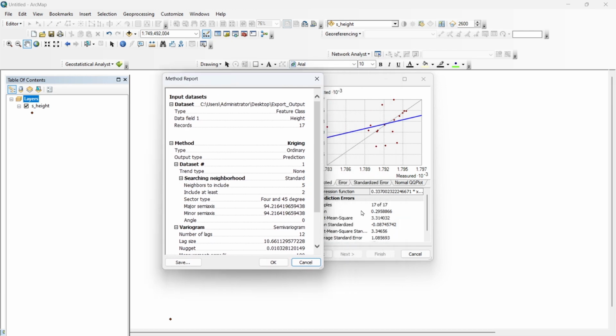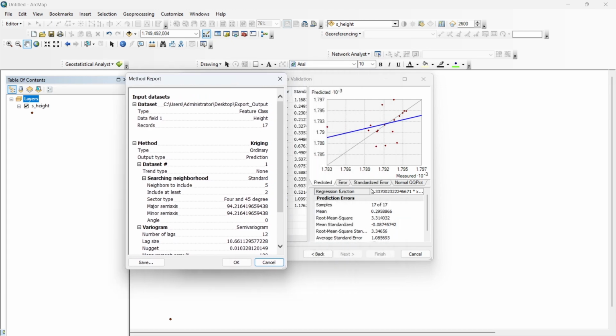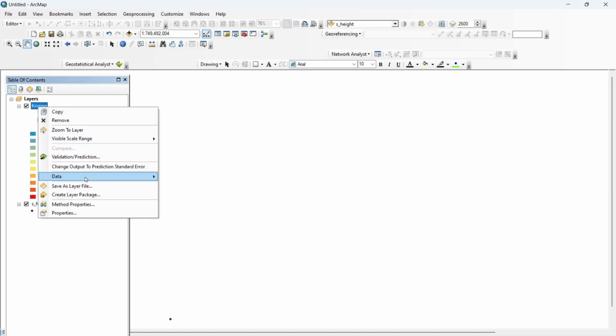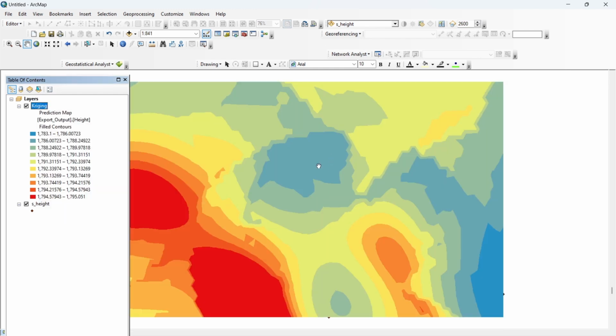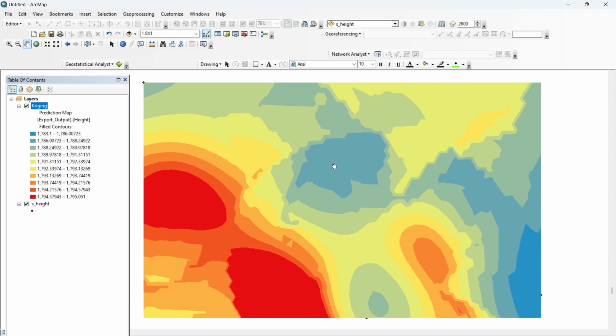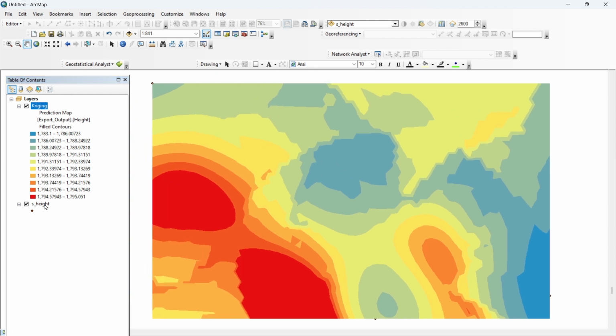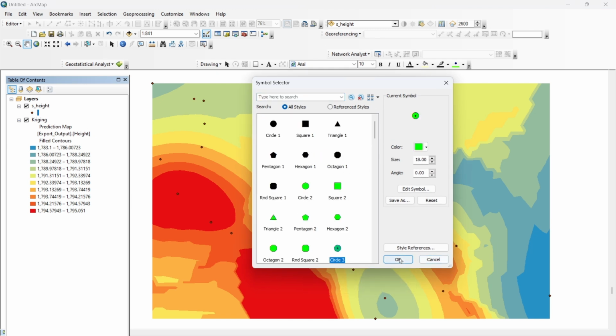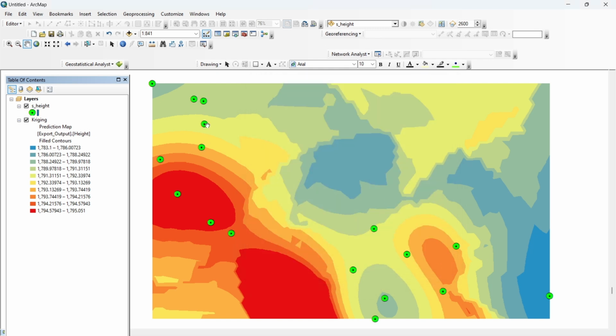After you visualize the mean and the other statistical parameters, then you shall hit OK. So when I zoom to our area of interest here, this is our DEM that has been created by Kriging. Okay, so you can visualize our points which have been used to create this layer. Okay, these were our points or our spot heights.